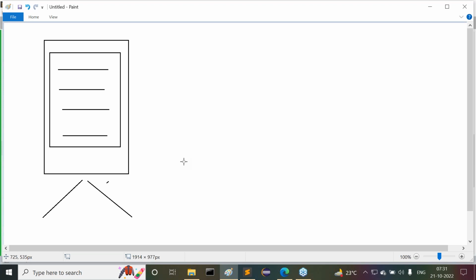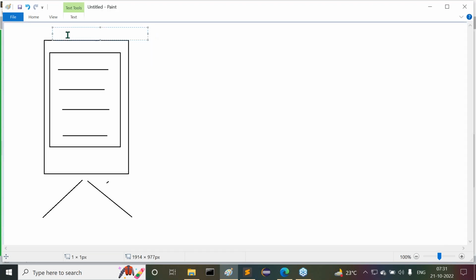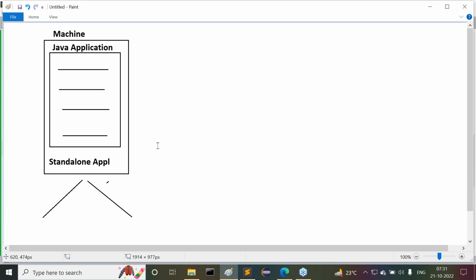And what next one here? There only we are distributing the total application logic of the application. So this type of application is nothing but a standalone application. Now this is a Java application, we can understand clearly. So this is exactly like a standalone application. That's it. This is a basic awareness on standalone applications. Try to understand this clearly.